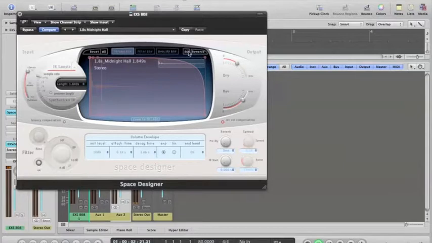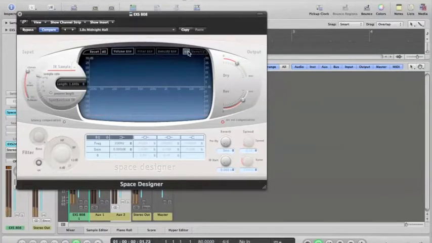Bring out the dry a little bit. Just listen to that. So you can hear that the kick is on its own there. It's only got the reverb on its own, and everything else is still dry. That's a good start. So let's bring out the low end a little bit. Let's have a listen to that. Yeah, that sounds good.